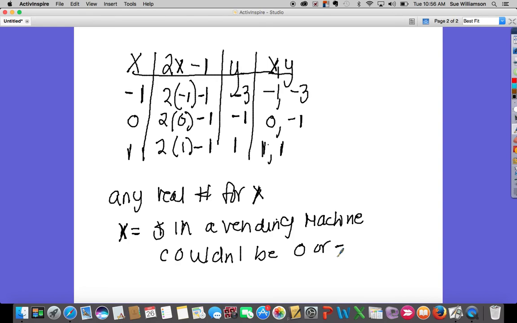So that's really what I wanted you to get out of today's lesson, just knowing that you have domain, which is the same thing as an x or an input. Your range is the same thing as y or your output. You can substitute your x's into a rule, and then every input creates an output, and then you can write it as an ordered pair.